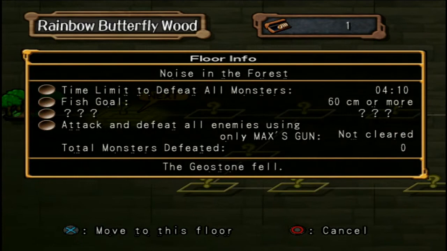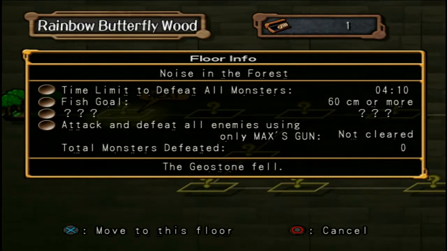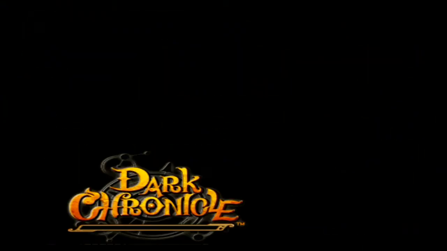So, time to defeat all monsters 4 minutes 10. Fish goal 60 centimeters. Defeat all enemies using only Max's gun. And there should be a geostone we need to pick up at some stage. So we'll be doing some more georama stuff as well once we're finished.